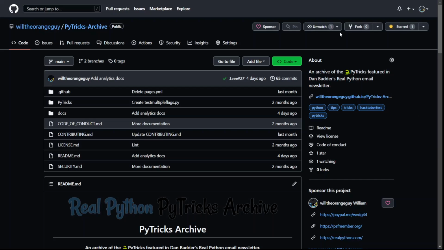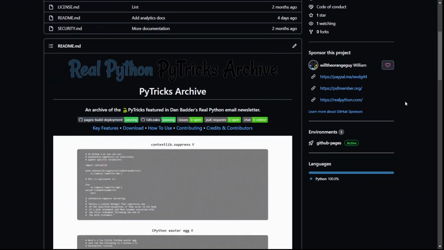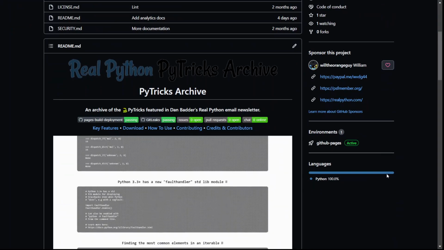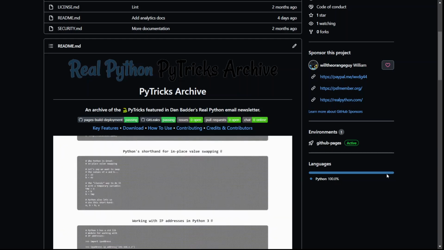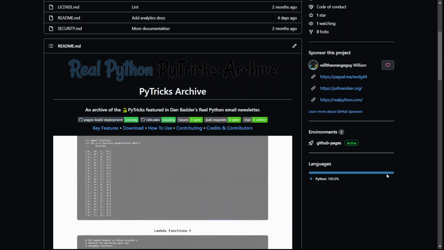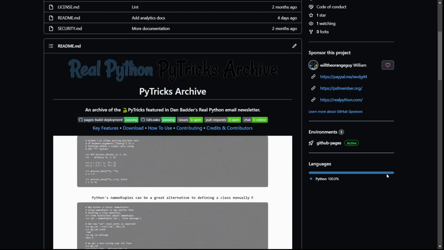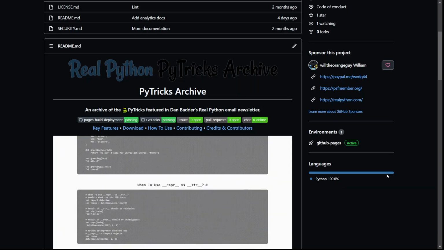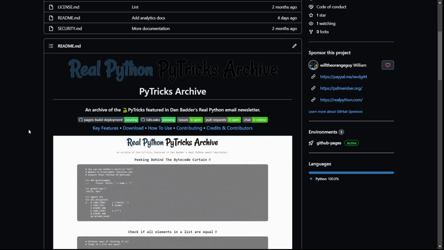So if you want to fork or star this repository, you can do that up on the top just by clicking these buttons on GitHub. And so the web page is built mainly with Python. So this branch of the repository here, the main branch, is 100% Python. It's all the code just for the individual files, which I'll show later. But then there's also another branch, which we'll get to later, and that one hosts the website that you see scrolling past you here.